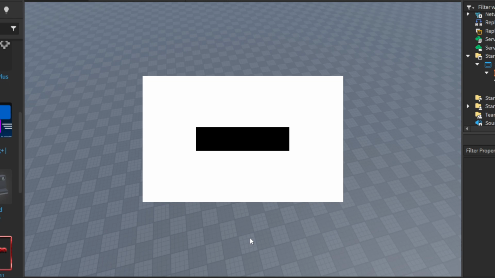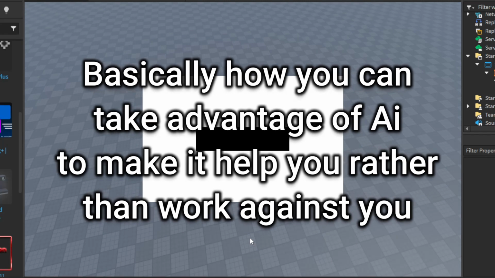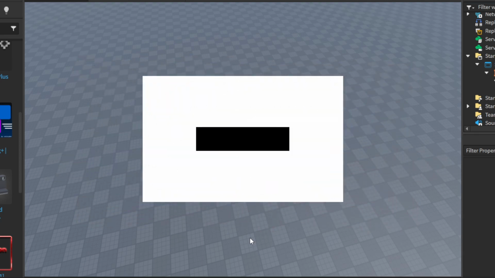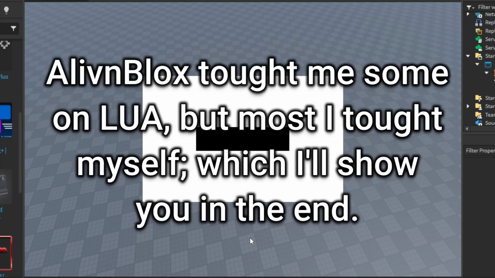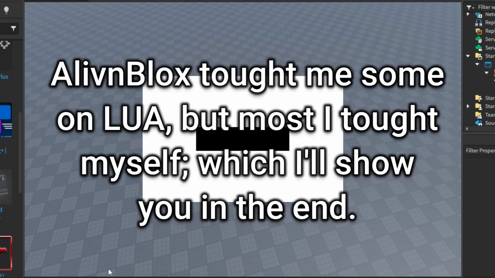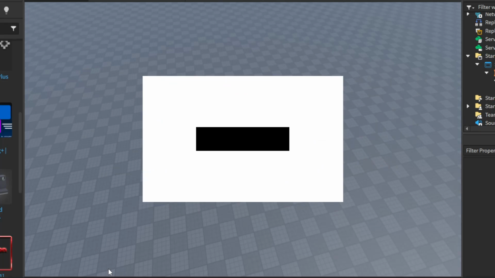This is just a Roblox version because I know most people on this channel, or this channel was made around a year ago for Roblox coding, but this is just an idea on how you can work with it. If you still don't understand Lua and you want to understand it slightly more to get your way with AI, you can always watch YouTube videos by other creators like Alvin Blocks. I forgot the other ones, but there are all these tutorials all over YouTube that teach you Lua and all these other different languages.